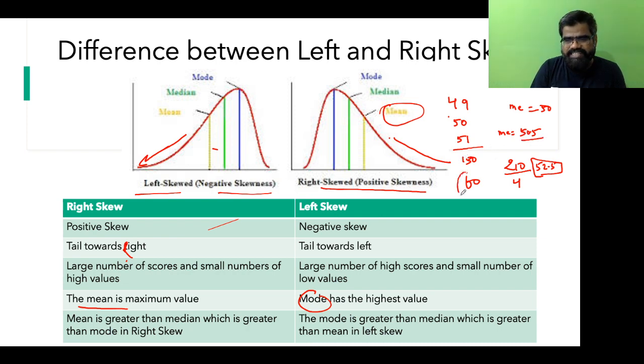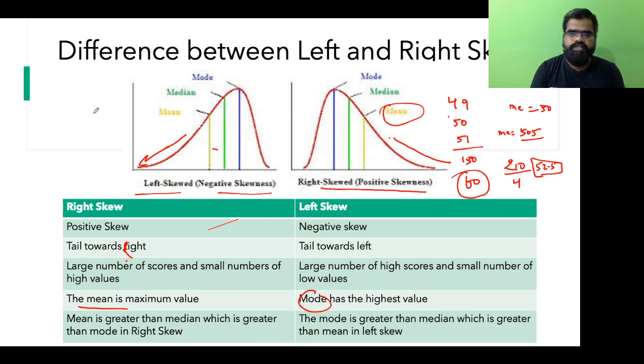Now, the moment I added 60 to this, what happened, students? That 60 is a positive outlier. It is not uniform, it's not normally distributed. Because the normal sequence was 49, 50, 51, the next would have been 52. But what I did, I added a positive outlier, which is 60. That 60 has dragged the mean to the higher end side. So your mean becomes 52.5, median becomes 50.5. This positive outlier has dragged the mean to the higher end side. So this is a perfect example of positive skewness. Your mean will be high, followed by median, and then followed by mode. So this is positive skewness.